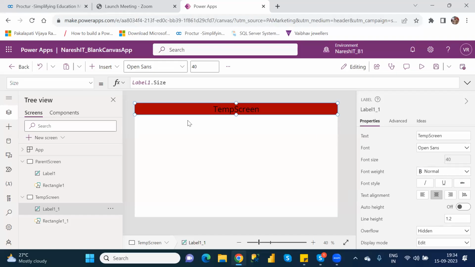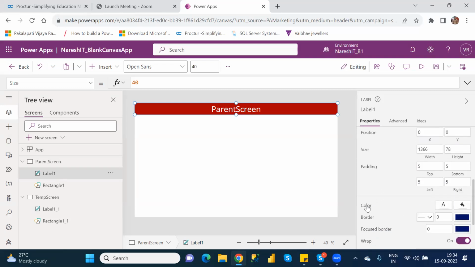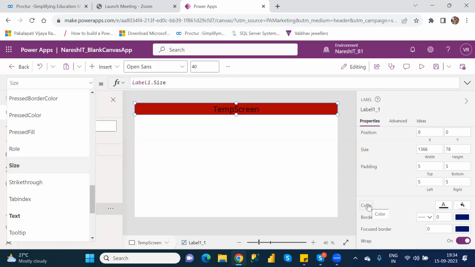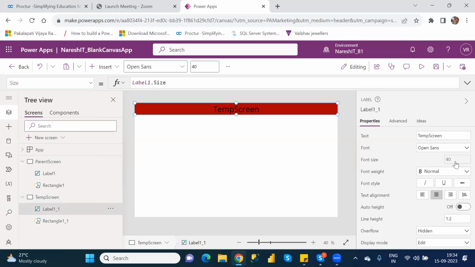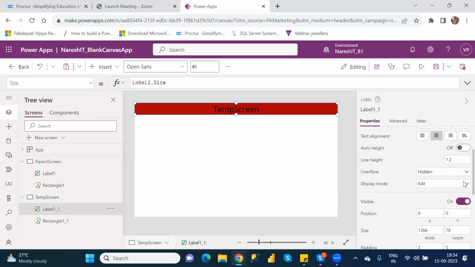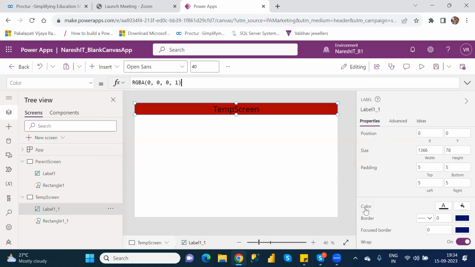If you want to change the color, whatever color there is in this label, the same color I want to apply. So for a color, what is the property? You want to check it here. See here, there is a color, right? So for color, this is the one. The same thing I want to apply. So for this one, you have to go to the color. For this one also, you have to go to color. Then whatever color is there here itself, the same color you can apply.